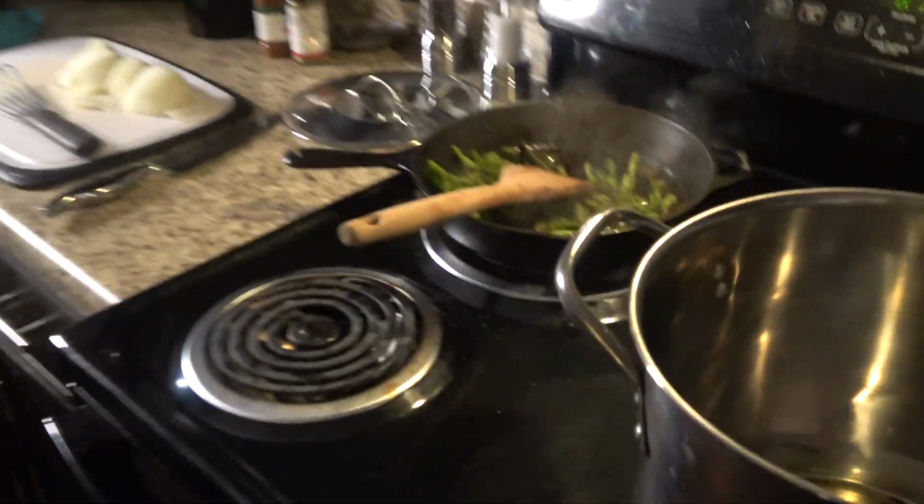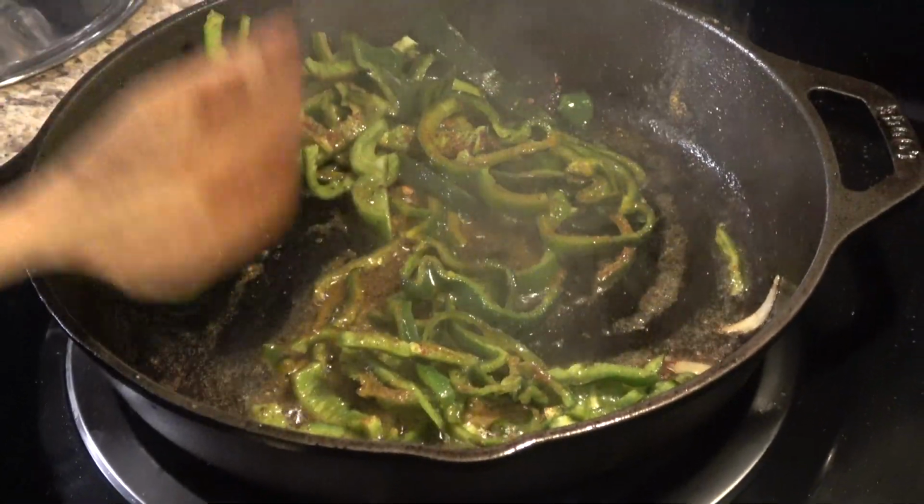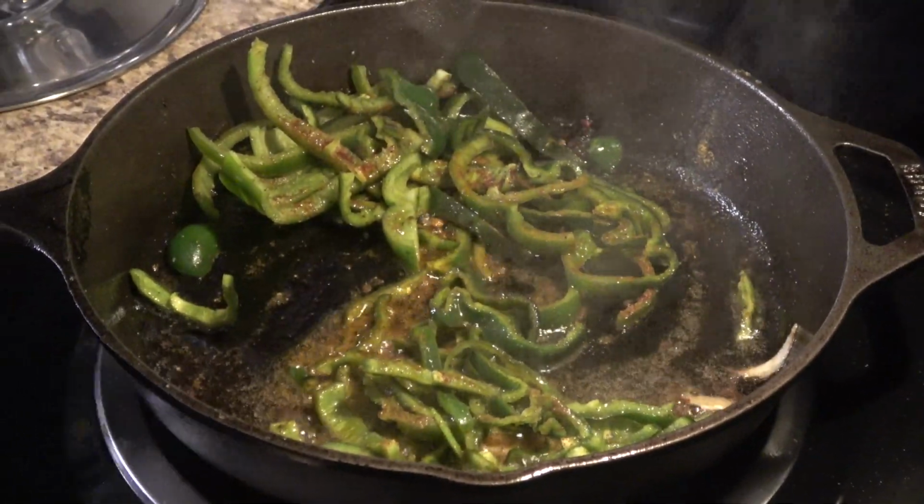You could also get Rotel. That'd be good. I'm smelling good things. Oh yeah, me too. You can smell the cumin and the chili powder really nicely right now. I'm gonna add in the onions.